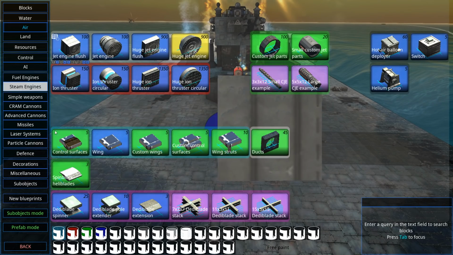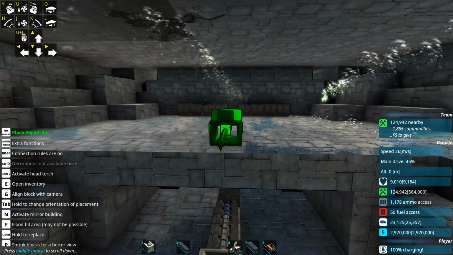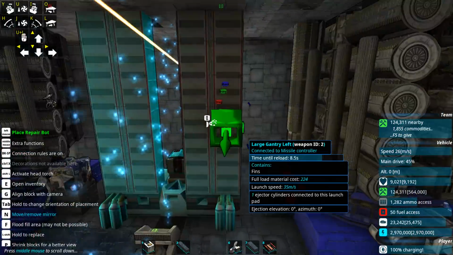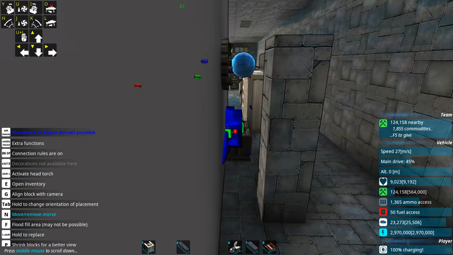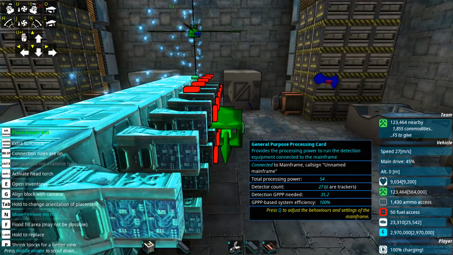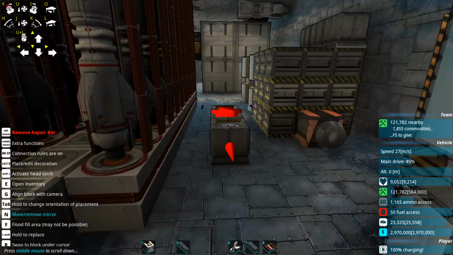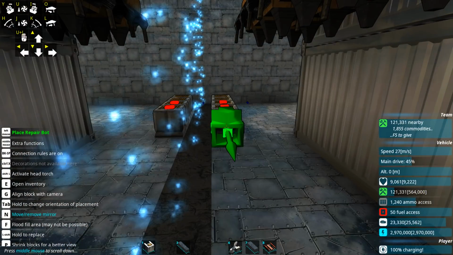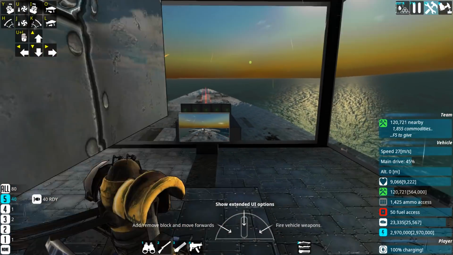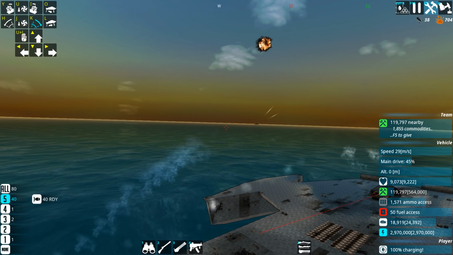Time to start adding a few more repair bots to my ship, because it's taking a long time to repair this whole thing. Here, one, two, three, four. One, two, three, four. One, two, three, four. There. That should help. Large missile launchers, fortunately, are still functional. And they're still engaging the target that is coming at me.